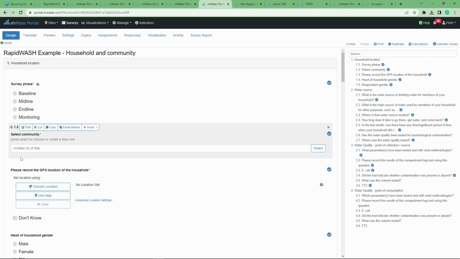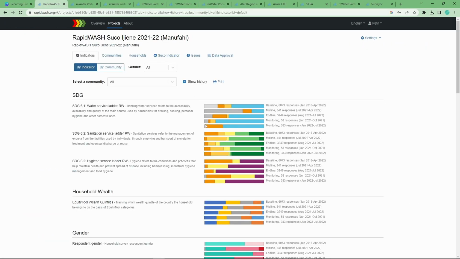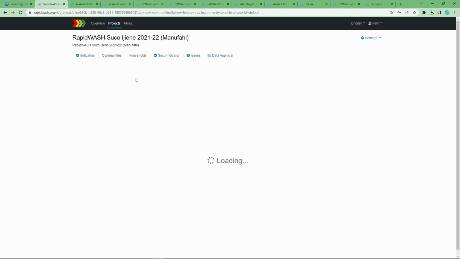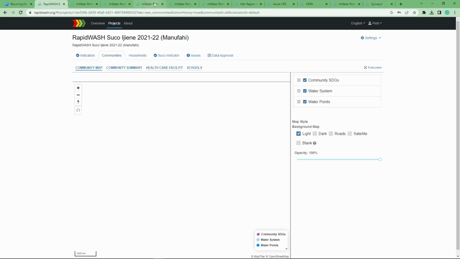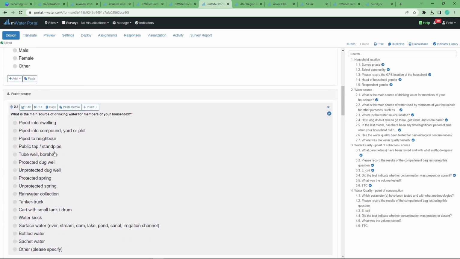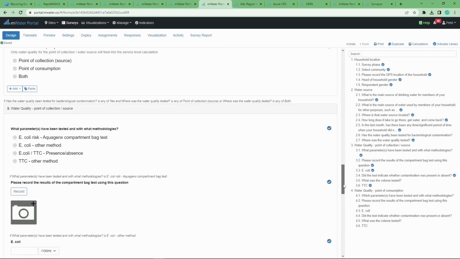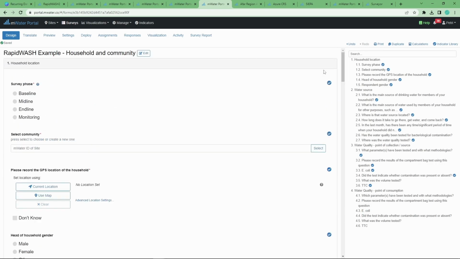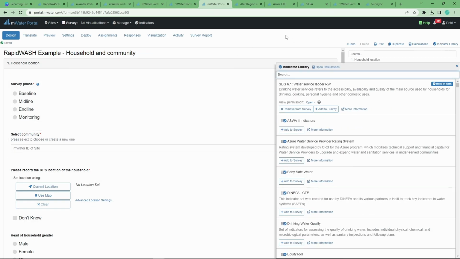It's being linked to a community. And that allows this fine aggregation, this combined view, very nicely, of 6,000 responses in a baseline, and you can see this highlight if you want, or dig into the details if you want to. So how does that work? And then we have, of course, details of actually tracking the SDG question. So quite a lot of questions like this. So what if you wanted to do this? Well, for RapidWASH, you can go and create a RapidWASH project, but you'll see that these are linked to what we call indicators, things that are here in the indicator library.